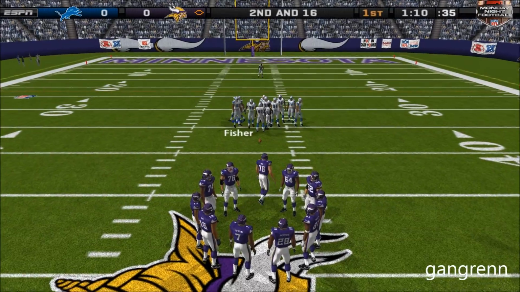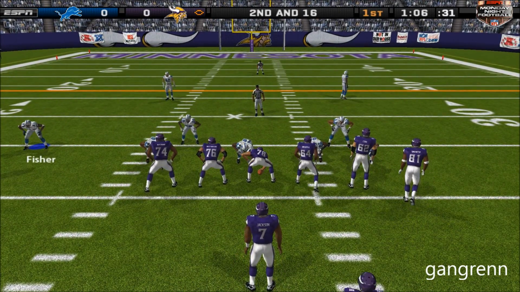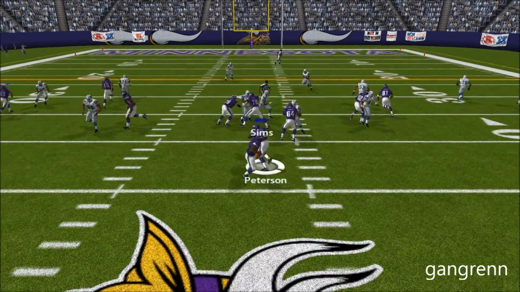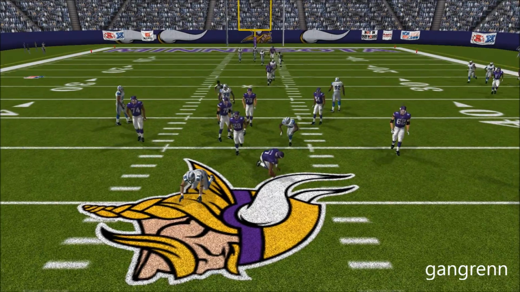19-1. We're going for 2nd and 16, just to slow this pass rush down. Jackson, out of the gun, gets the ball off. They'll go with a play fake. Steps up into the pocket. Well done. Comes up to make the play.